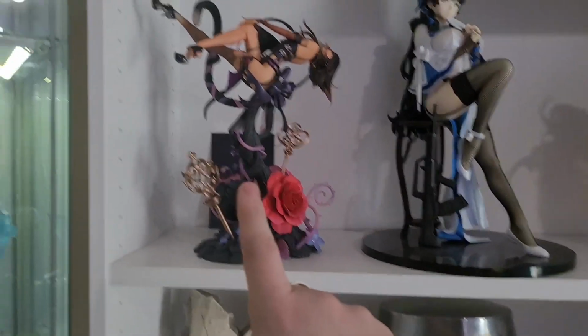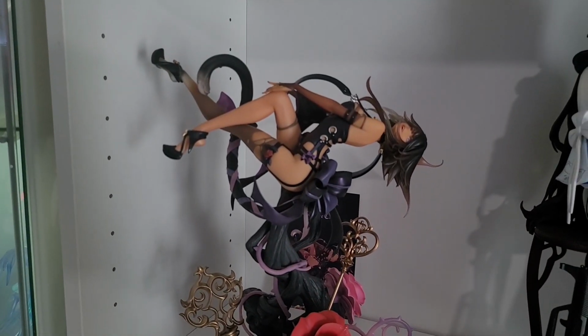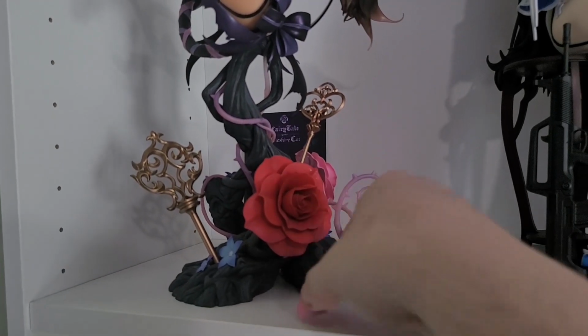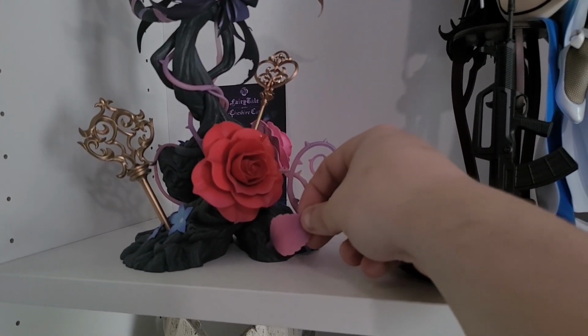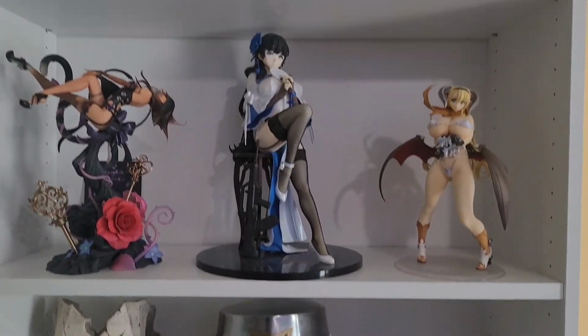Next we've got the Miathos Cheshire Cat, which is one of my favourites. It's still broken. If you watch the video, it came with the leaf broken up that needs to be glued like there, but I need to look up ways to do it. I don't just want to super glue it in case it breaks it.